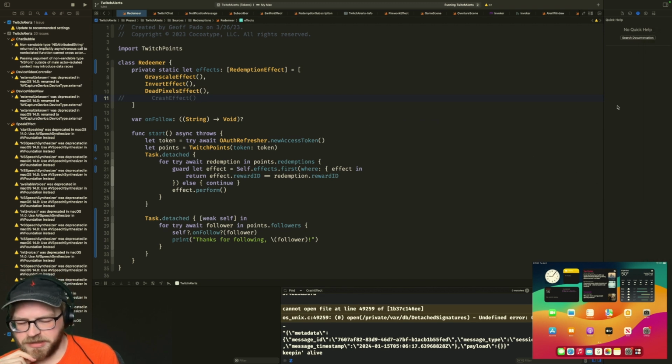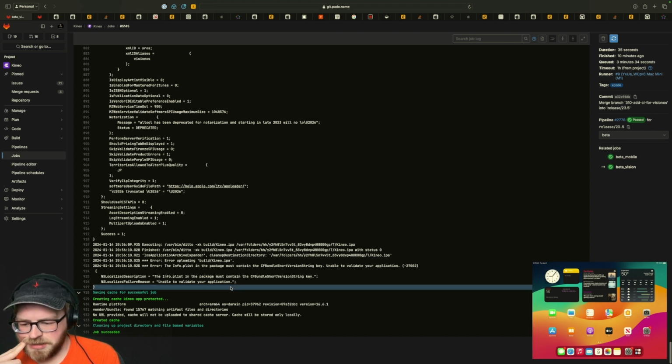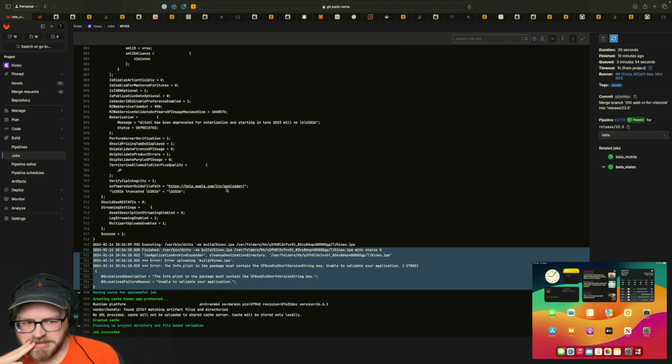So now that we got that working, let's go back to our CI system. See what we have here. A completely blank screen. Good. That's a good sign. Beta Vision says your info plist still doesn't exist.